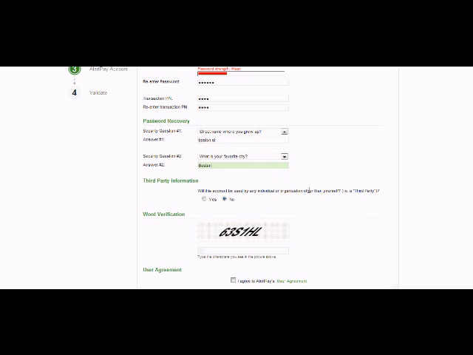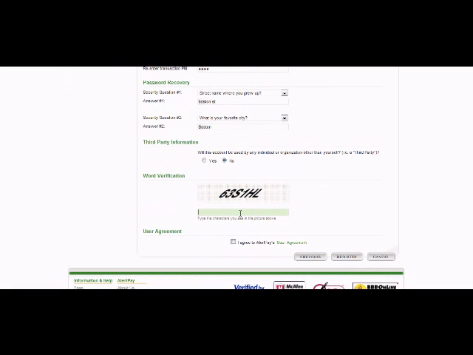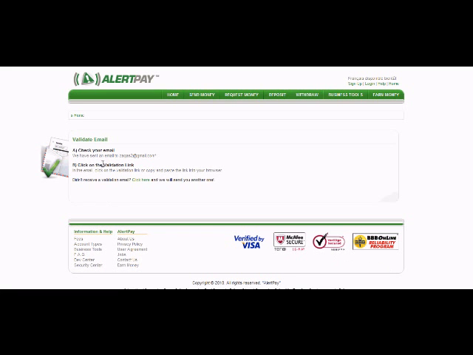And do we want to get notified by third-party companies selling us stuff? And we say no. So we click that no. Put in the little word verification so they know that we're not a robot. And normally you would read the user agreement, but right now we're just going to click it. Click I agree, just to lead you through the sign up process, show you how easy it actually is. And we go ahead, click on register. That's pretty much it. It will bring us to a validation of your email page. And they'll send you an email to the address that you put in to validate your link. To validate, you know, that you're a real person and that's your real email and stuff like that.